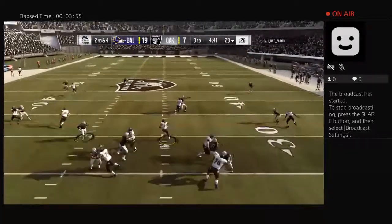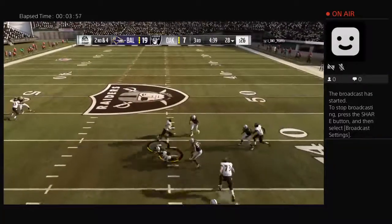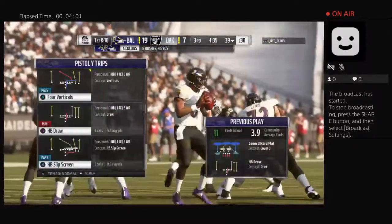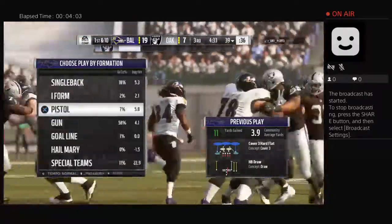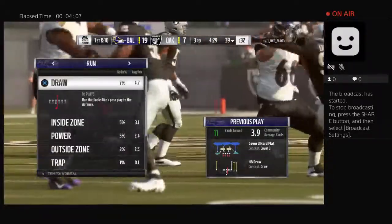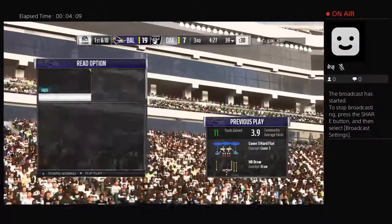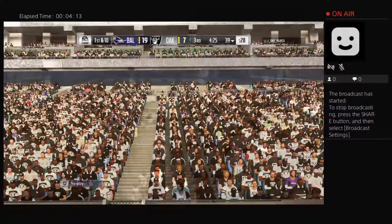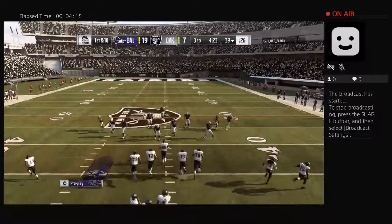They go again with Collins, and an alley to run. And he gets this one just shy of the 40 to mark him down at the 39. It's a pickup of 11 and a Baltimore first down. They're trying to show that they can run the ball and protect this lead. Give it to the backs, play a little bit of keep away, don't you think? And that's probably a good philosophy at this point, going to make that defense stand up and stop them.